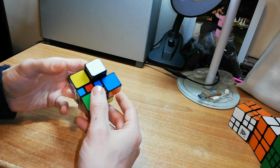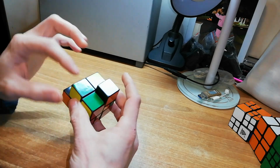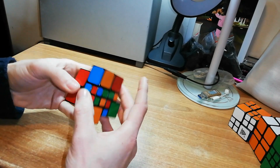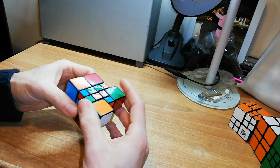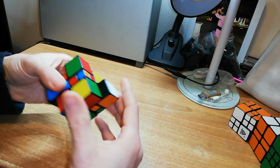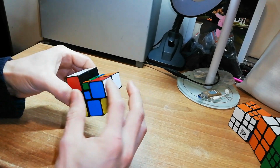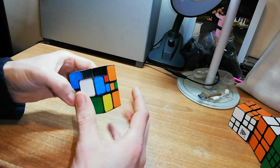So now, what we need to do is to easily compose the yellow face, or only place the pieces like so. In this way, and now we want to solve this top layer doing R U R' D, the first, the second, R U R' D, the second, now the third, R U R' D, and finally the fourth.